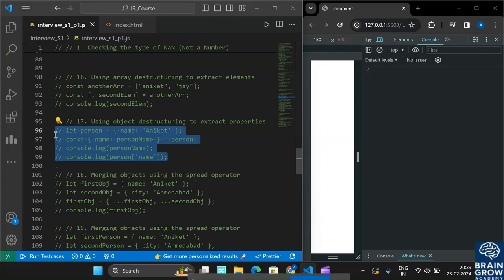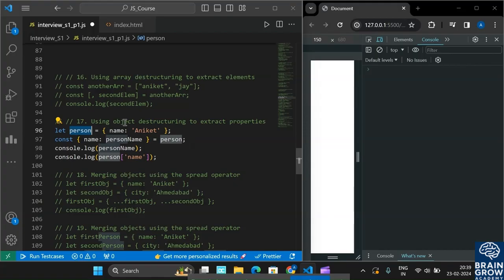Here, first of all, let us remove the comments, and we give person as an object with the name Aniket. Here we destructure the object and fetch the name, and we change the variable name to personName. You can see that it gives Aniket. Then person, and inside that we give the key.